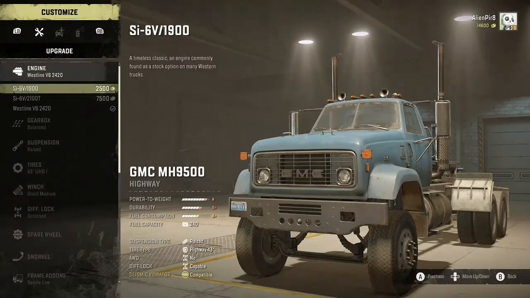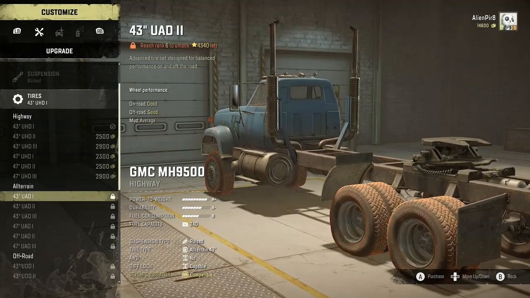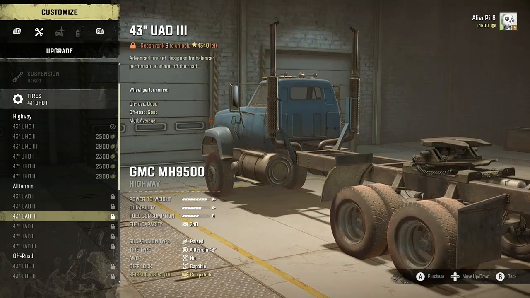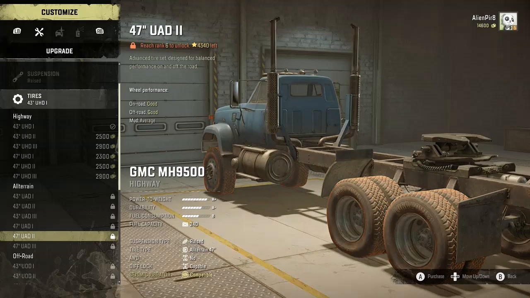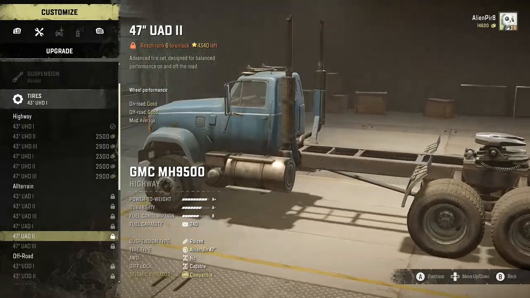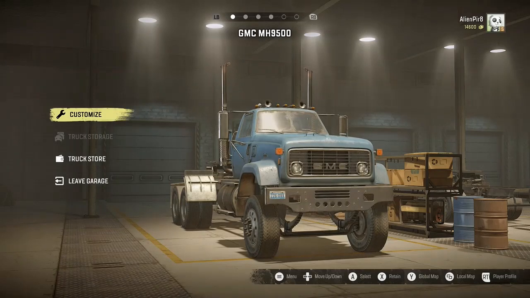So let's look at customization. No, it's not one. Oh, I made it up to level 5. I thought I was already 5. I guess not. I must have been at level 4. But I need to be level 6 to get the tires. Okay, just have to do some more missions, and that will do me for today.